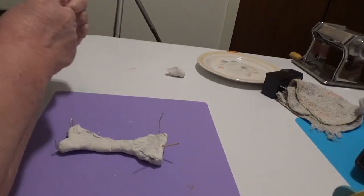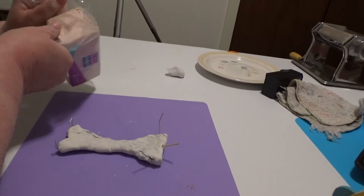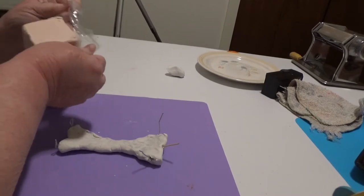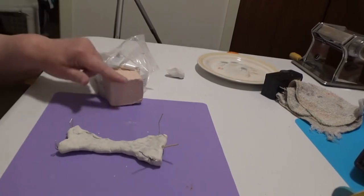I just got this because that's why I haven't been doing so much, because I was out of this stuff. I had plenty of white from my last order, but I didn't have any of this stuff.